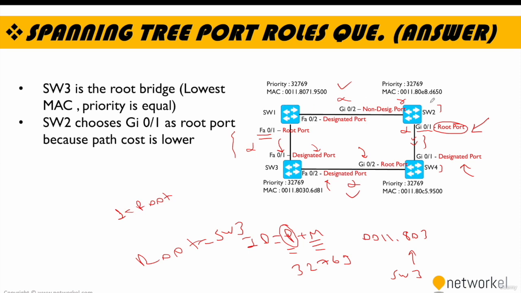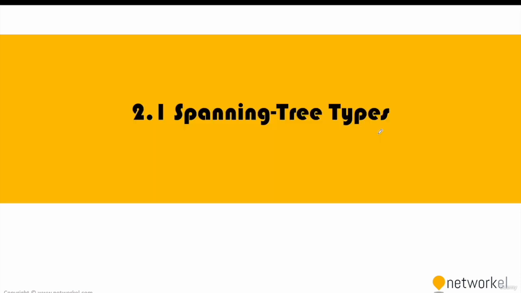Now, if you face something like this, you compare switch 1 priority with switch 2 priority, which is equal. Then you compare the MAC address, and whichever has the lowest MAC will grab the designated port role. For this case, it is switch 1. And what will happen? Switch 2 GIG02 will be the non-designated and blocked port for this example. Okay, great. I hope it is clear enough. If you have any questions, just feel free to raise them in the Q&A section.